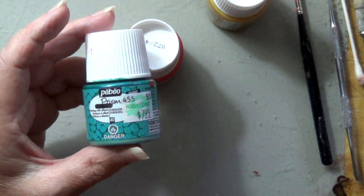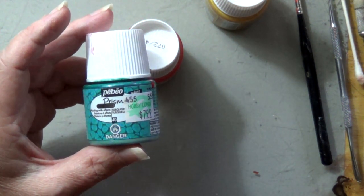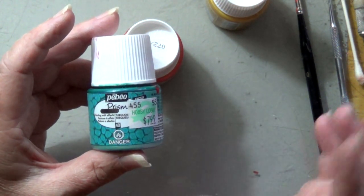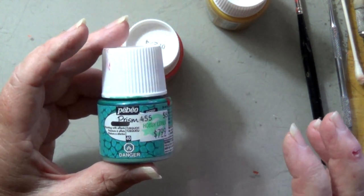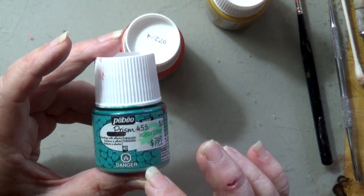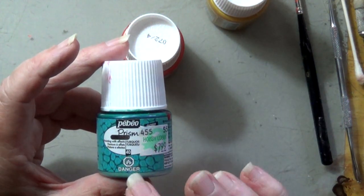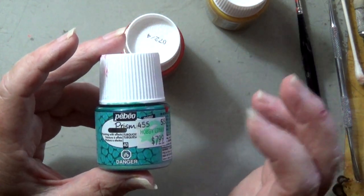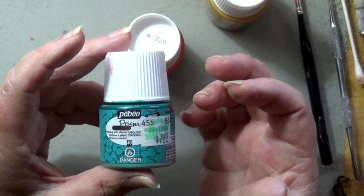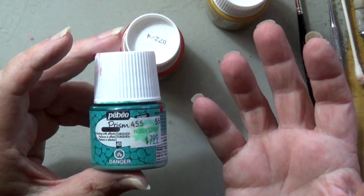Keep that in mind. Try to think of something that you can come up with that will work for you to put the paint on it, and you're going to end up throwing it away. To me, that's not the paint's fault, because they're not saying to put it on with a paintbrush. That is my own doing, because I am doing something different with the medium that they have made for us.